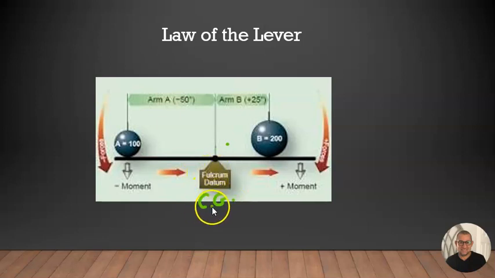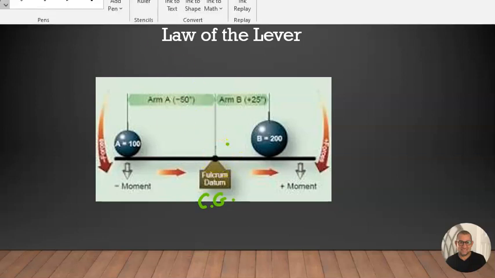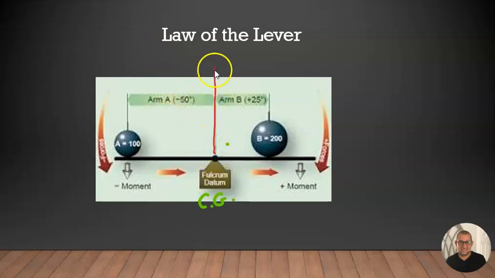Now, you notice we have two weights here, one to the left of the balance point, the CG, and one to the right. We want to know the position where those balls are located. So we're going to say this line here happens to be the datum. Datum is a reference point. It's where you take your measurements from. I'll put "ref" like that.